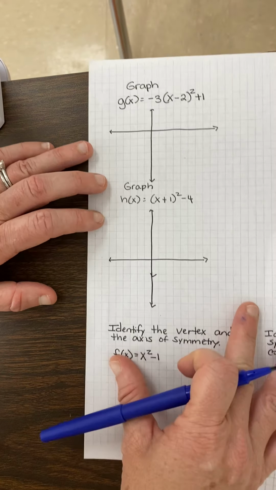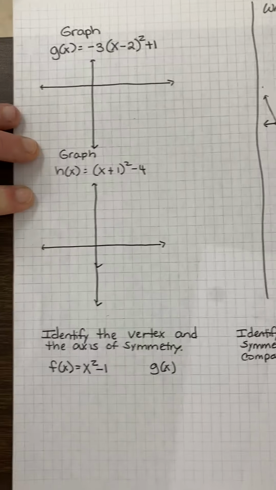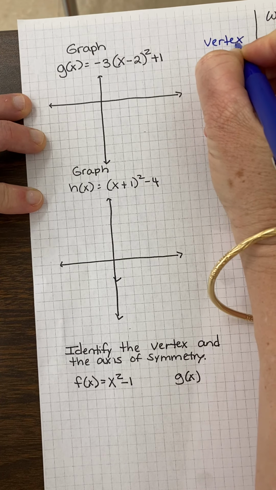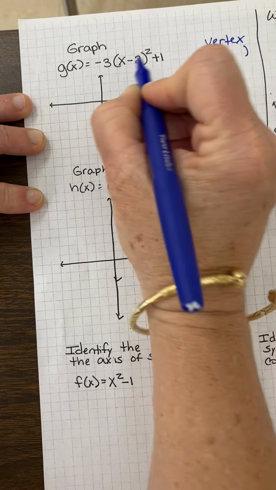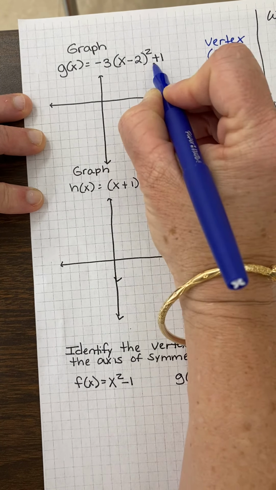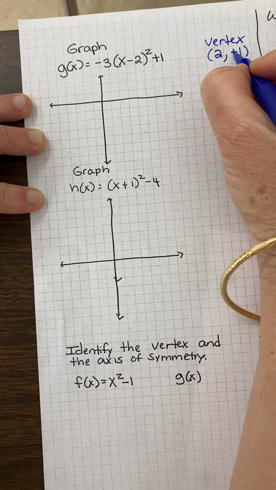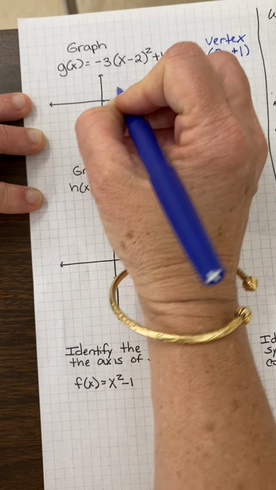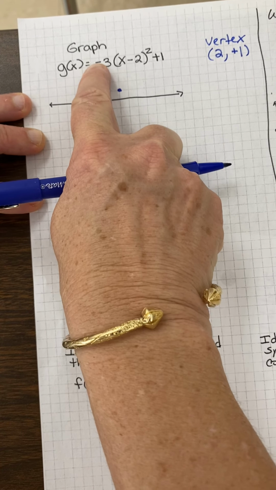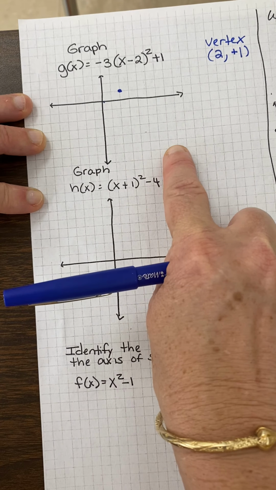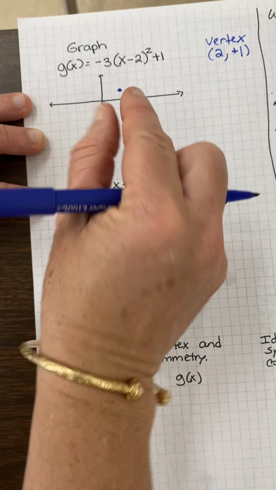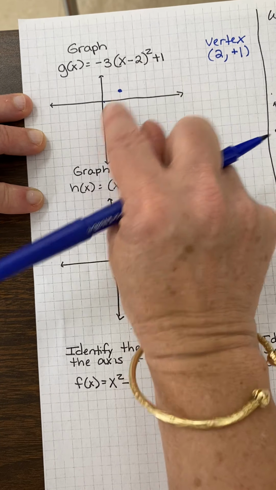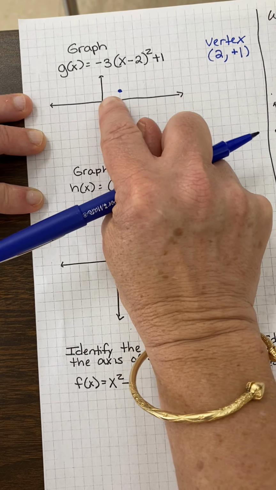Okay, the first thing, so we have this graph. I'm trying to zoom in a little bit. The first thing that we're going to do is find the vertex. Well, the vertex, I do the opposite of this. So the vertex is 2, -1. Oh, sorry. Goodness gracious. Opposite of this one, the same as that one, 2, 1, 2, 1. So I'm going to plot the vertex. I know that this is going to be going down, so I should have like a sad face. I know it's going to be getting skinnier than a normal parent function by 3 times. I've kind of already shifted my vertex, right? It's gone right 2, up 1.